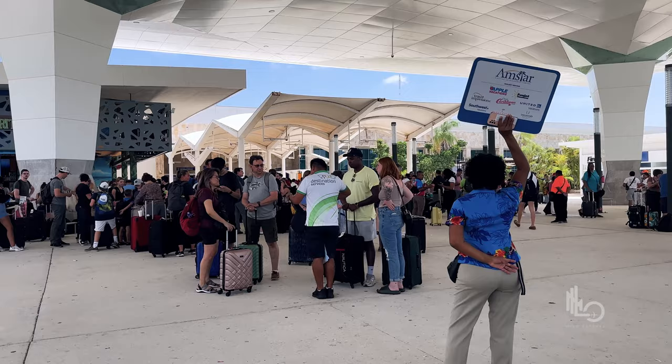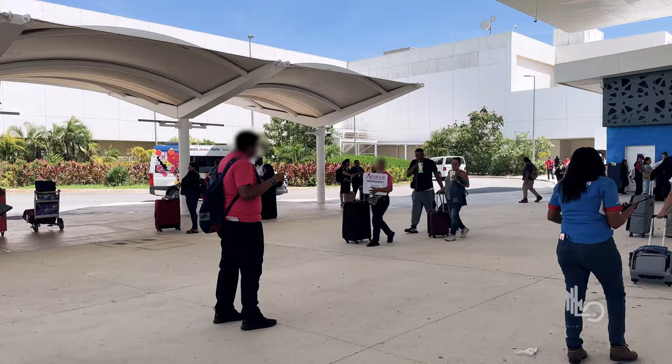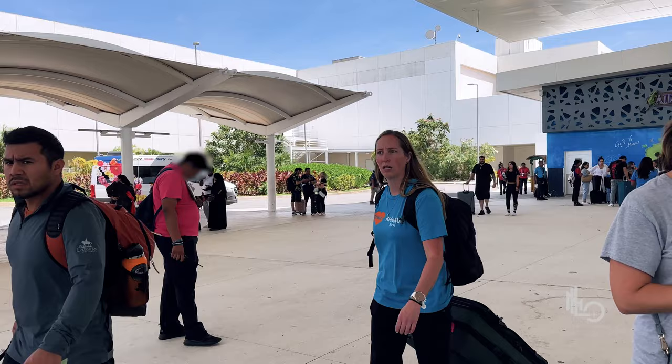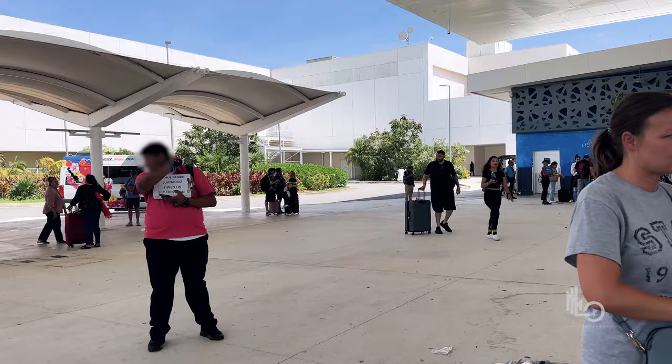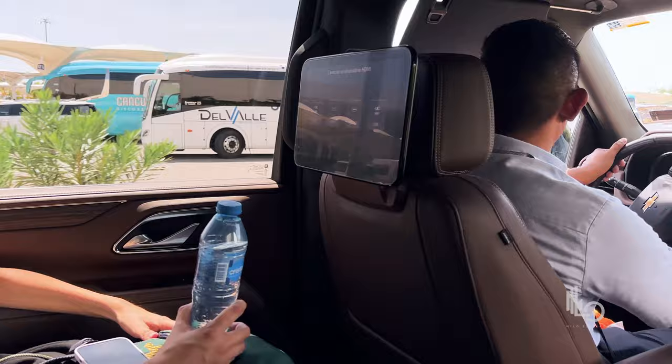To make things worse, our cell phones didn't have service, so we couldn't contact the company. We asked around and eventually found out that the company in charge of our transfer was called Aventur, and their staff uniform is a pink polo shirt with black pants. I bring this up with the hope of saving you a headache and a stressful start to your well-deserved vacation, but also with the hope that the companies involved sort this communication issue out so future guests don't experience the same. With that said, I was happily impressed with the service.